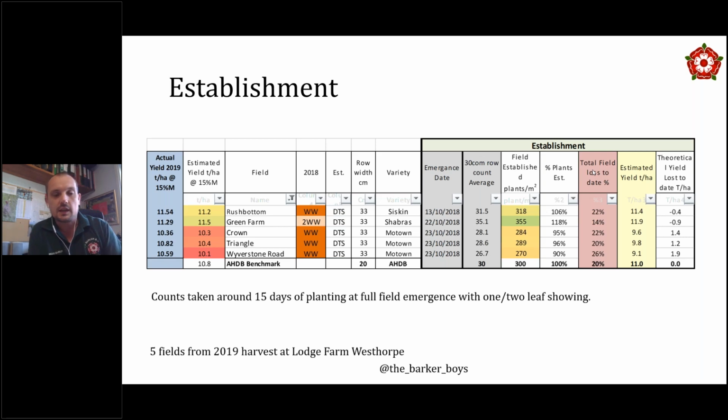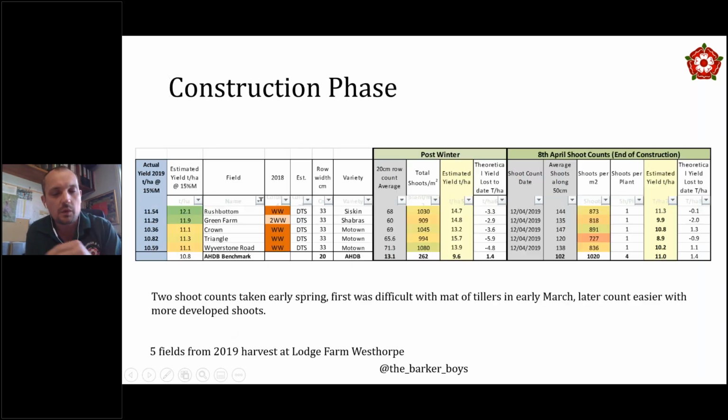As we move through the season, through winter, nothing much goes on, and we're just keeping tabs. But when we're doing counts, you're also looking at early disease, weeds, blackgrass, and broadleaf weeds. So you can start building up a really good data set and records of what's going on. The construction phase in the wheat growth guide is up to the 8th of April. This is when your crop is basically trying to put on as many shoots as possible, and you need sun, water, and a bit of warmth to get everything going.